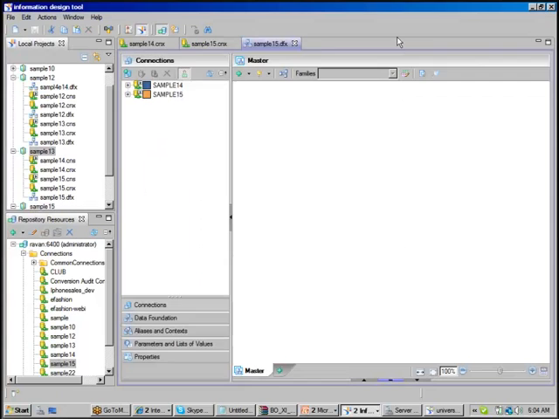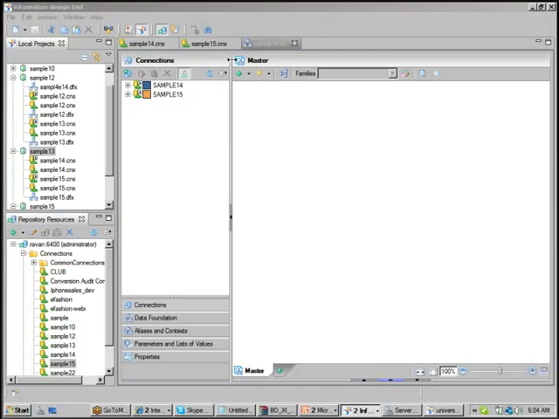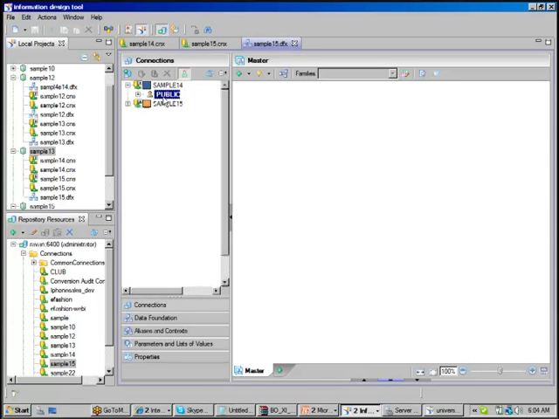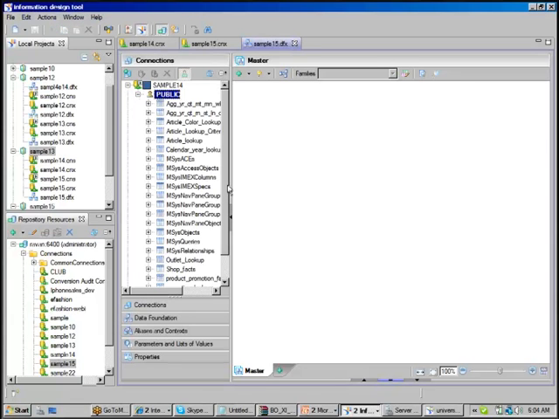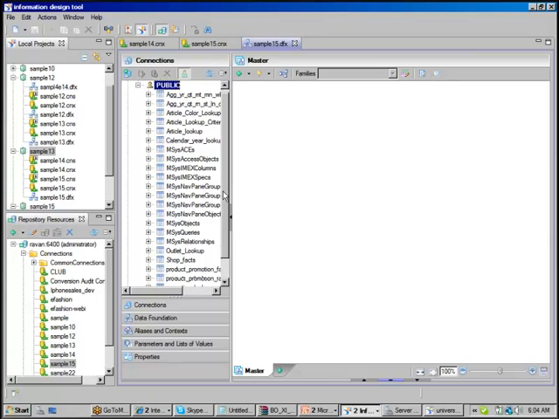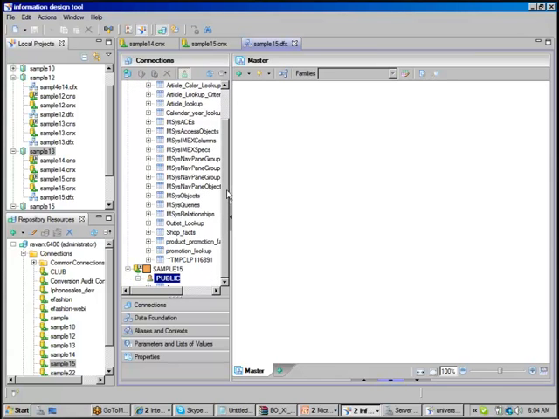Now you make your data foundation. This is your data foundation, and the data foundation extension is DFX. Sample 14 DFX. In connection sample 14, you can see all the tables there are in the e-version. In sample 15, when you expand, it will display all the tables which are there in the club.